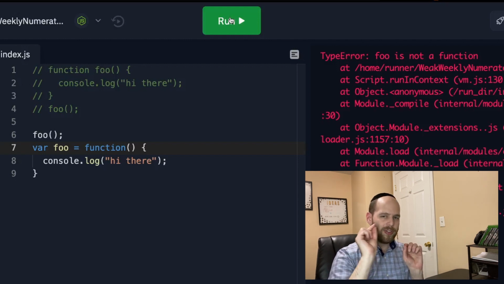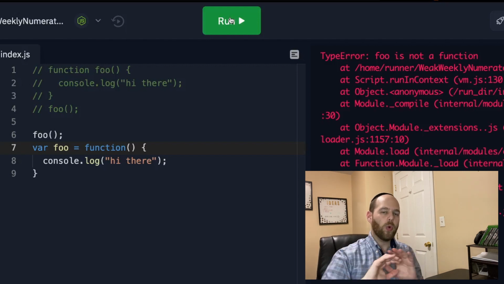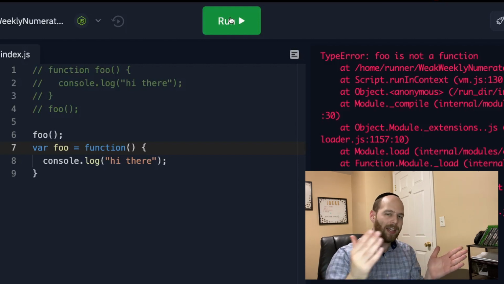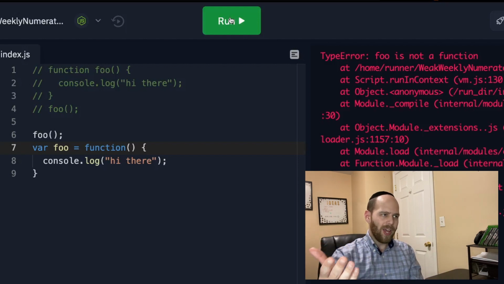If we read this error clearly, what JavaScript is basically telling us is: okay, I understand that you have a variable foo. I'm aware that variable exists within your application. I'm not complaining with a reference error that foo is undefined. I know foo exists. However, I'm not aware of it being a function. I just know it as an undefined variable. You've declared the variable, but you haven't given it any value. And you might be thinking, well, wait a second, I totally did. I said var foo is equal to a function.